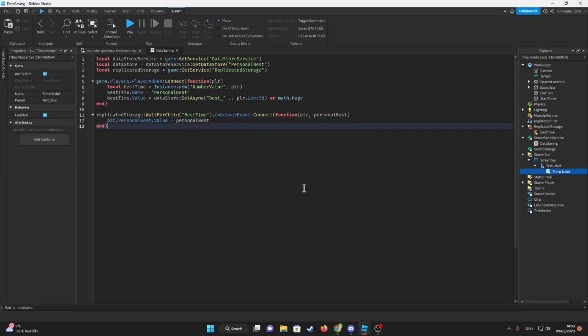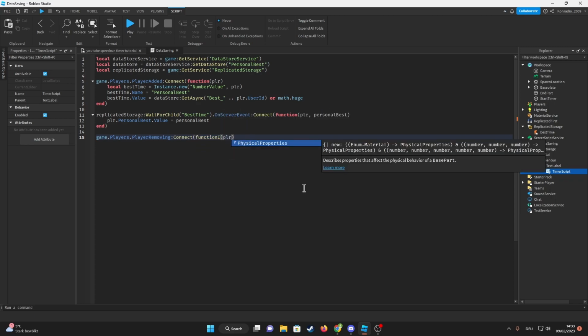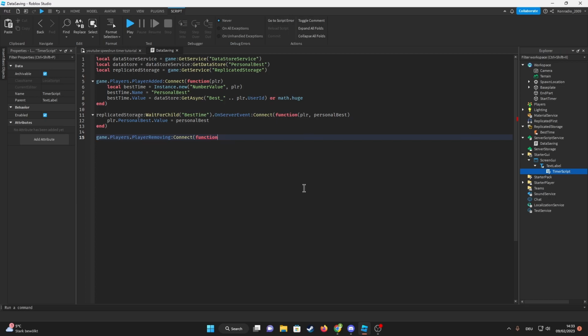So now it's going to do game.Players.PlayerRemoving:Connect(function(plr)). So this is basically going to execute if a player leaves the game.